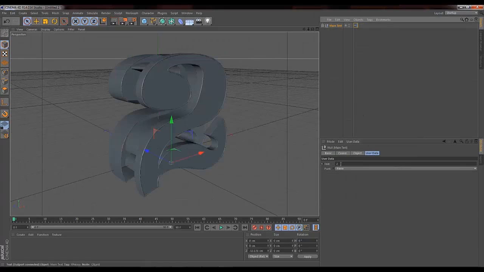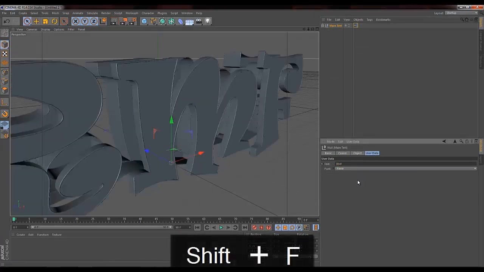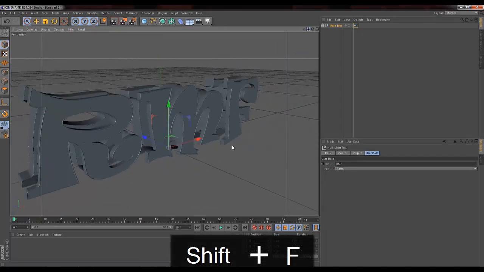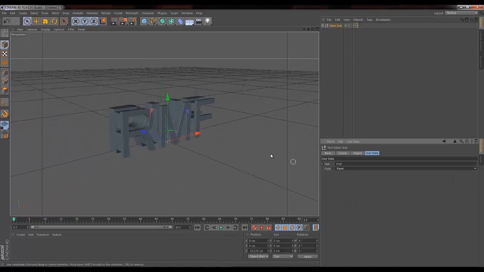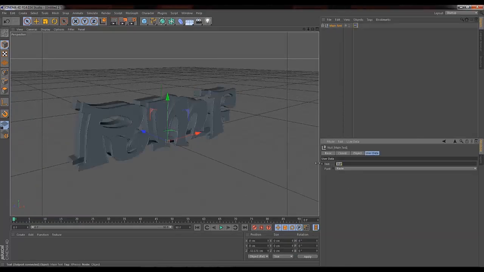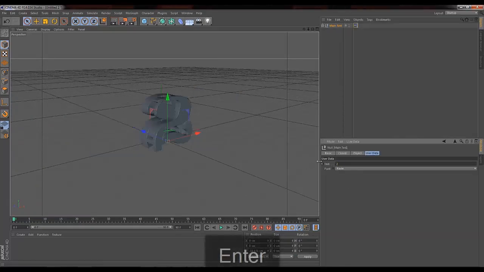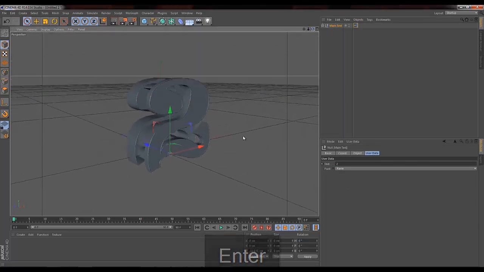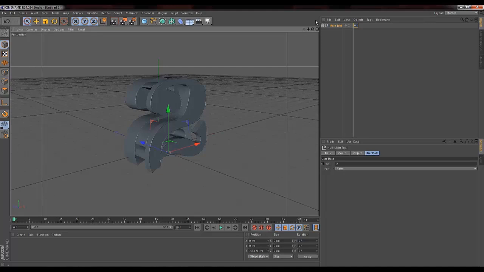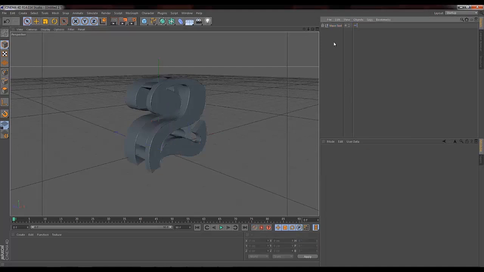Go back to our main text, and here where it says 2, we can change that to RMF. And you can see that changes the lot, and it keeps it all parametric and nice. We can change the font if we want. Look at that, there we go. So we've got a nice bit of control over it. When you're done, you can save the project and reopen it and change it and use it for different things. So that's cool. Right, that's the first section done.